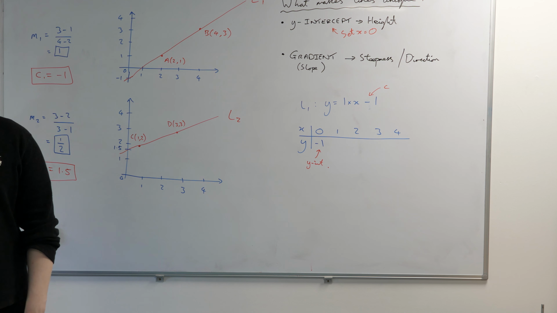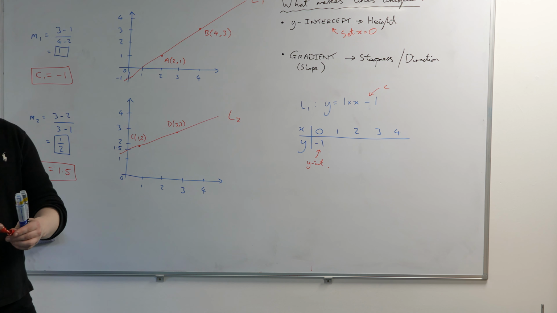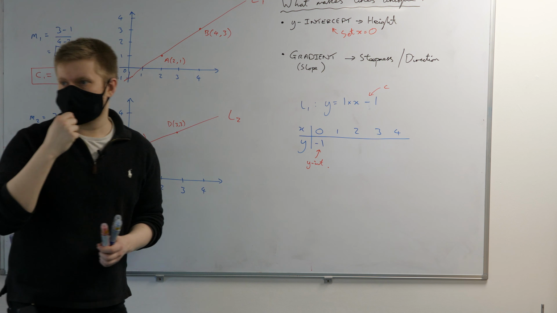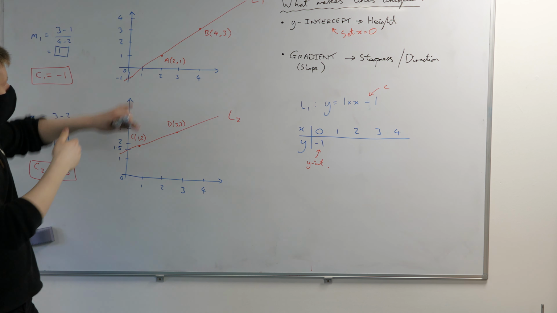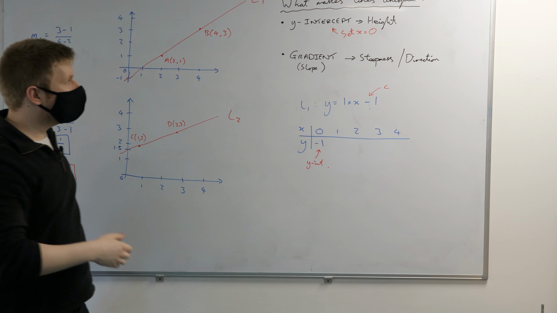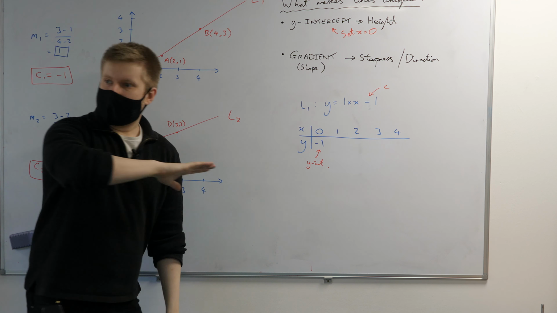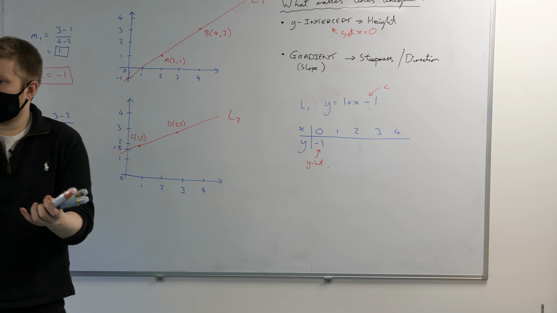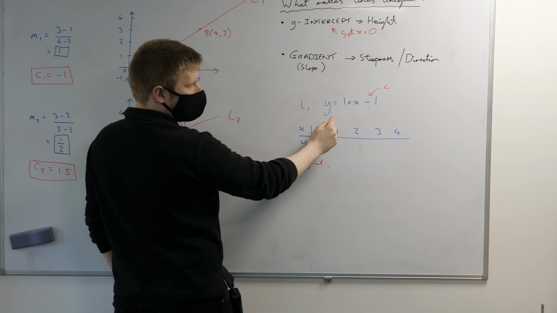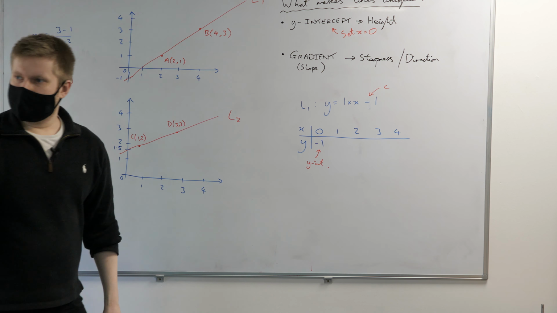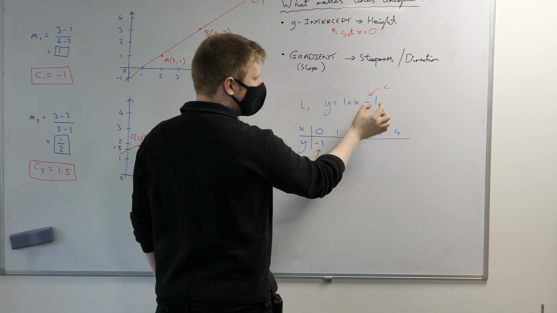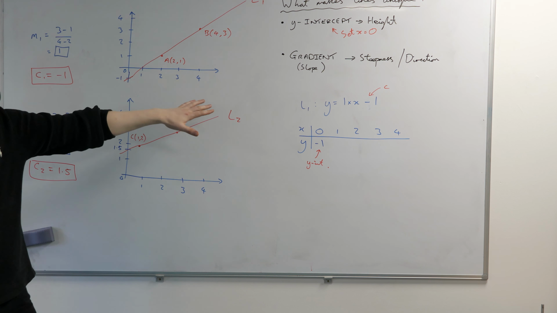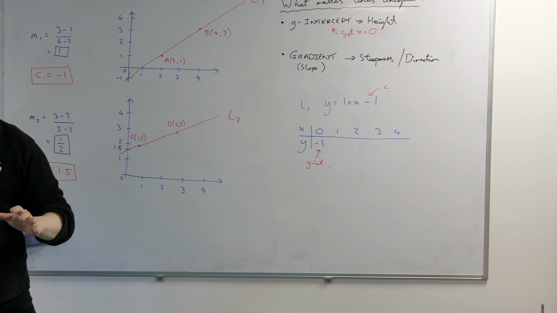Why is it our y-intercept? Because it's the end thing, it's the constant, isn't it? And because you've said to me the y-intercept is when x equals 0, it's literally the line where all the x-coordinates are equal to 0, that's our y-axis, okay? Well, if I stick 0 into this, any term with an x in will disappear, because anything times 0 is 0. So you'll just be left with y is negative 1. So it's always the case that that last number is our y-intercept, whenever you see an equation of a line written down in this form.